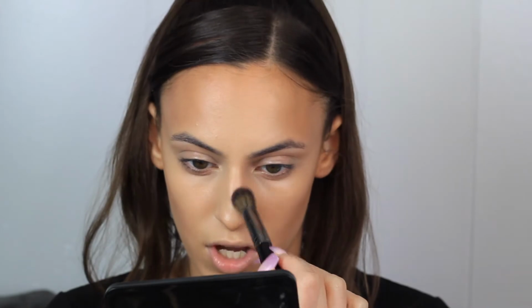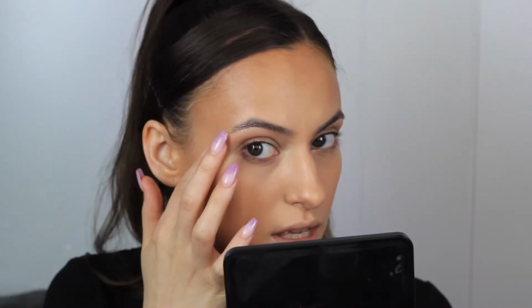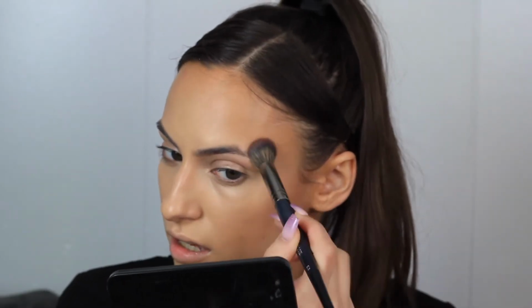I feel like I have the hardest nose in the world to contour. I'm going to add a little bit of that liquid glow we used before on top of what we just did. I'm blotting it all off because I'm using my finger again, so I tap into the product, then tap on my hand to get just a little bit on my finger, and keep it in this C area here. Just tapping over the edges because I always want to make sure everything is nice and soft on my face.